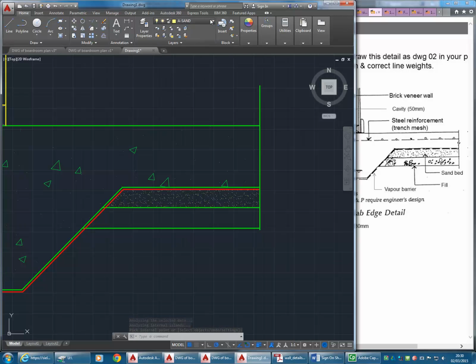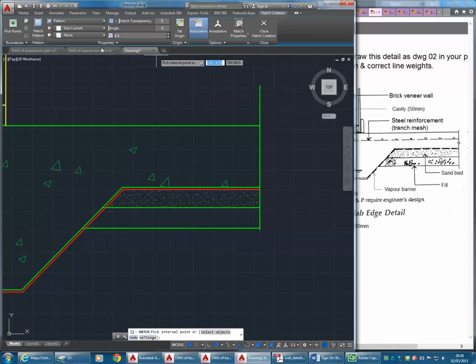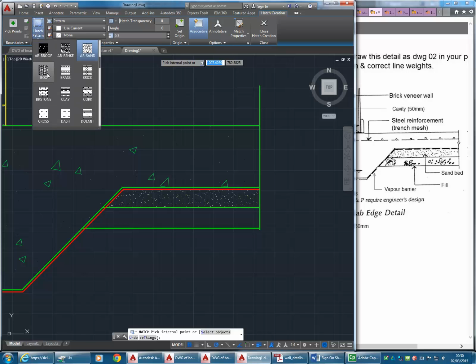So then the final one on the fill layer, and again you do have a pattern. So you can either use, so earth should be for what's below. Now sorry, have they got it? Sorry, gravel is fine.